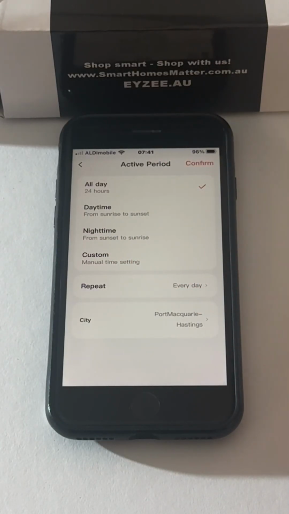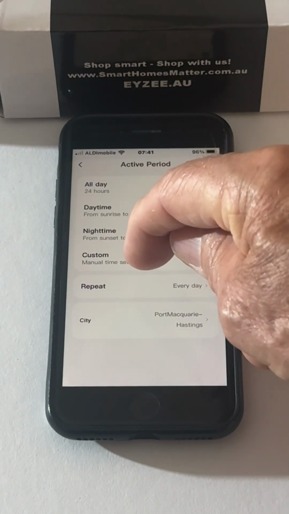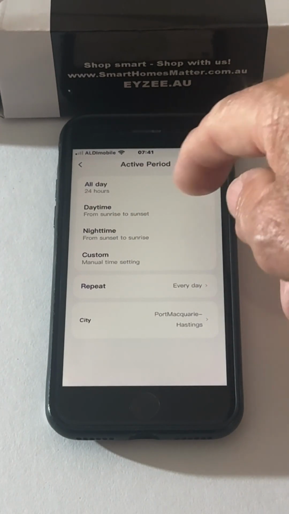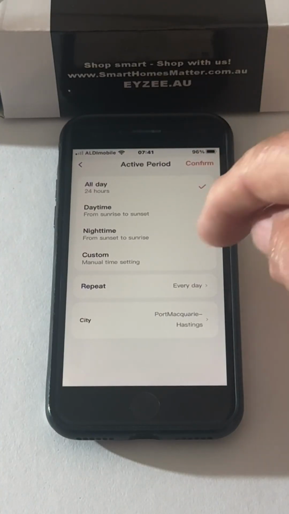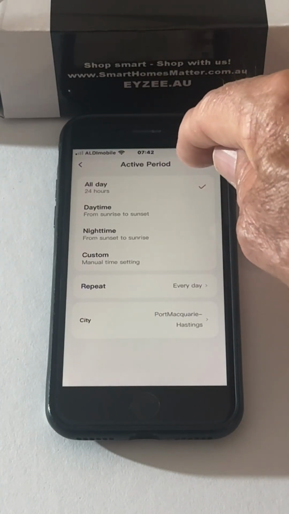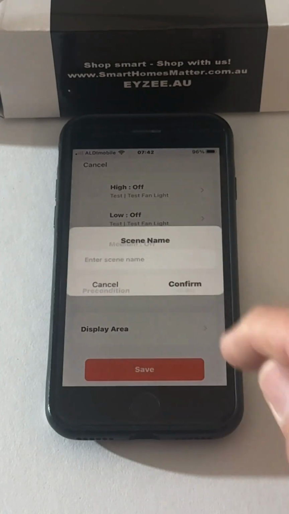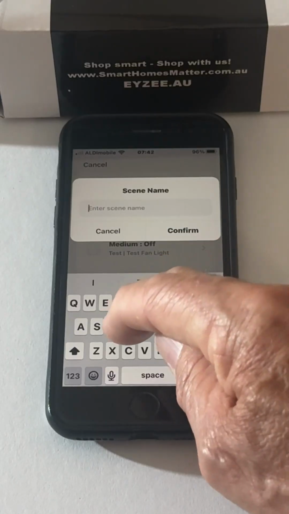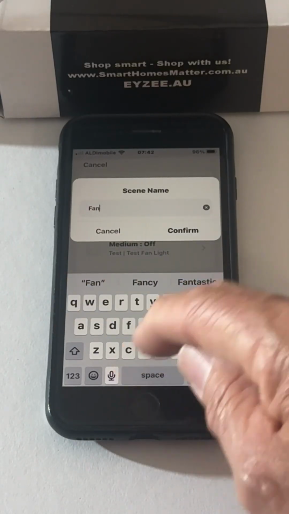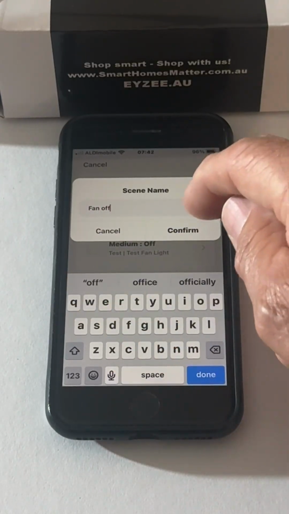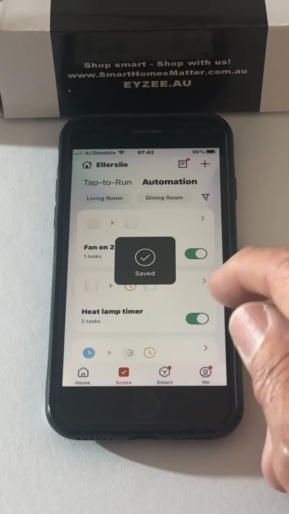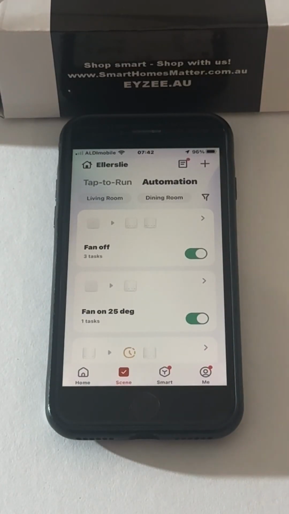If you want it to work purely locally, select the custom time. If you select daytime or nighttime, it may look outside the house for that data. Done, save that. And we're going to call this fan off. And that's all there is to it.